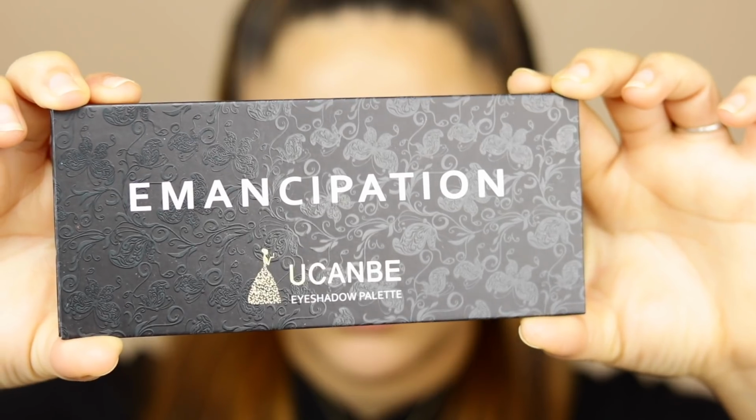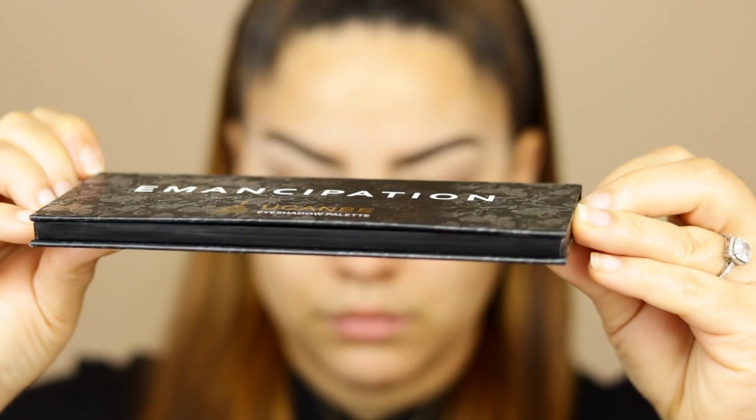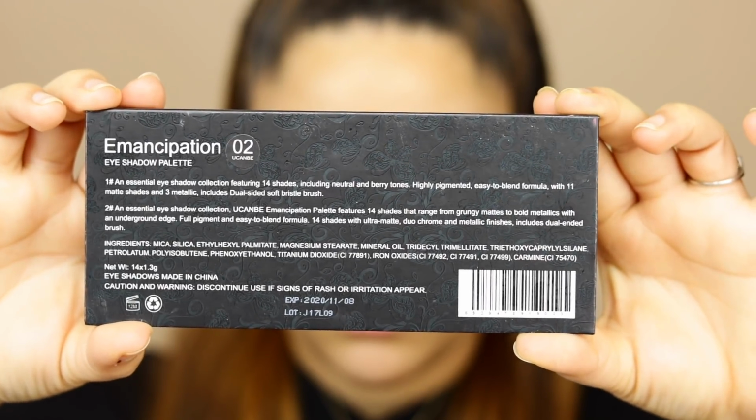But today we're gonna dig into this Emancipation. I guess the name of the palette is You Can Be 02, which is right here. And another thing that I like, you guys, is that it has an expiration date, which is great because not a lot of eyeshadows actually bring that.